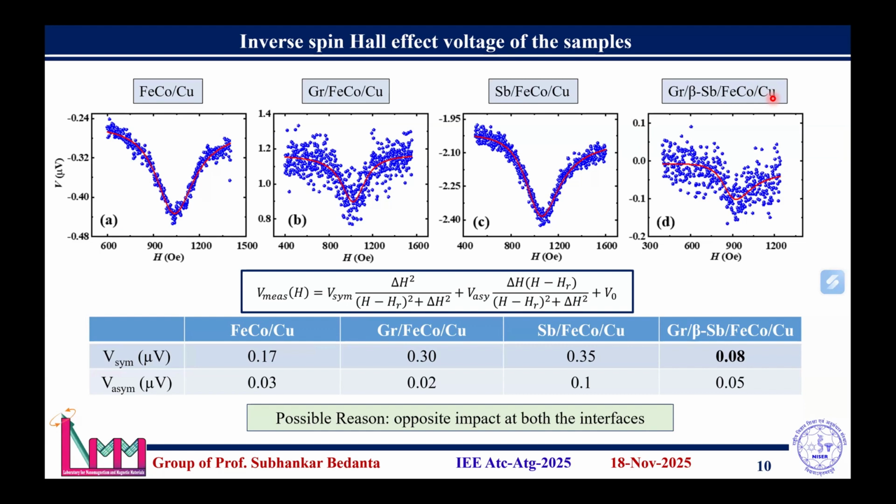So we are planning to take aluminum, or any other oxide can be a good choice, like SiO2. The main goal is to take such an interface from which we will not get any voltage. So copper definitely gives some voltage. In that way, we are planning to take a different capping layer.